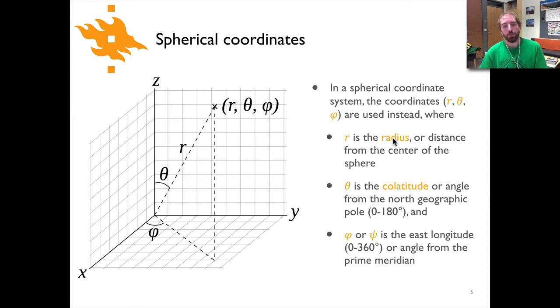Theta is used to represent co-latitude, and it's actually very similar to latitude. Co-latitude starts at the geographic north pole, so we would have a co-latitude of zero degrees at geographic north and it would go down 180 degrees to the south pole. The letter phi or psi is used to represent east longitude. This is probably quite familiar to you already because if we went to the prime meridian and started going east and tracking the longitude, it would be exactly the same thing as east longitude, going from zero at the prime meridian to 360 degrees which takes you all the way around the earth and back to where you started.